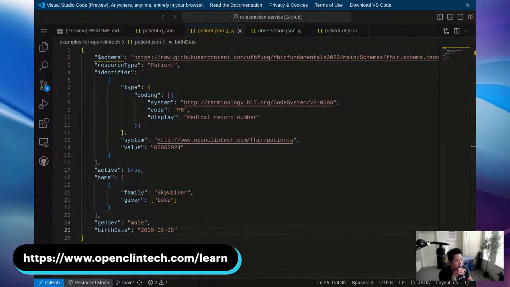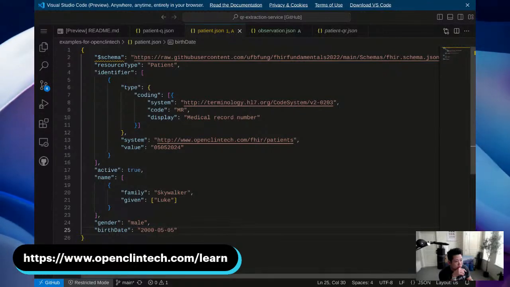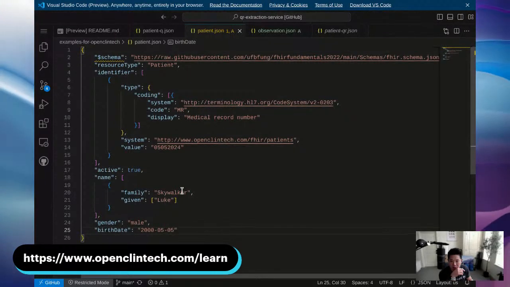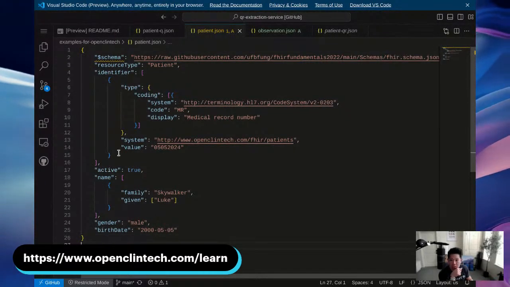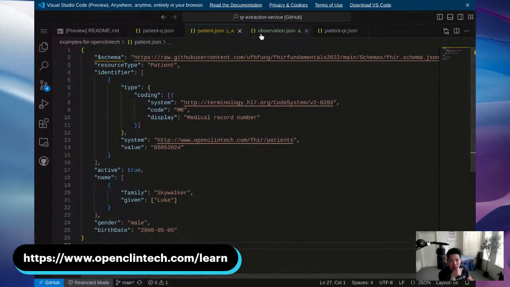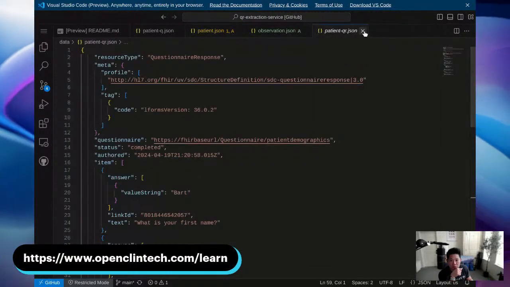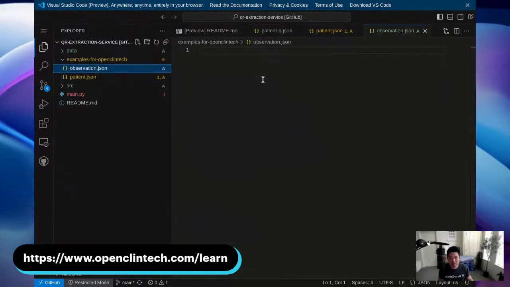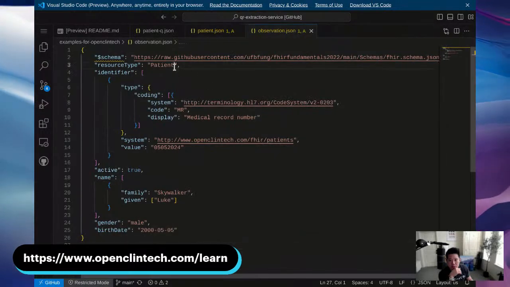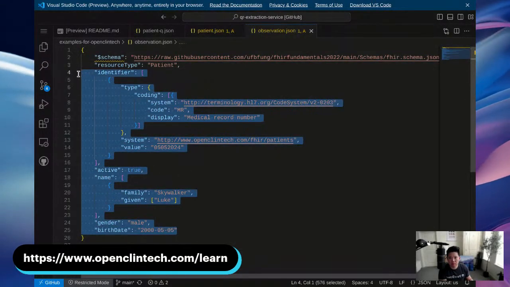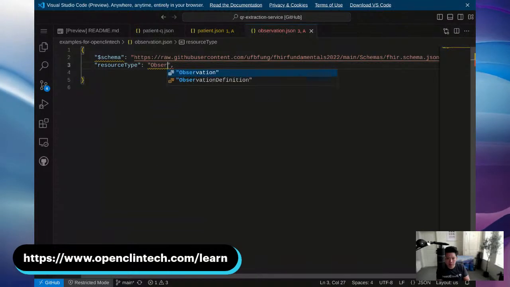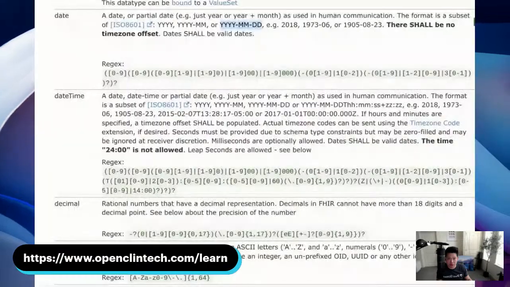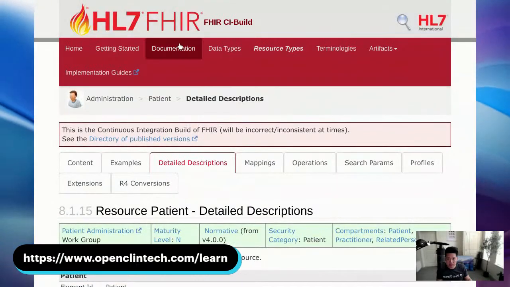So I think I mainly wanted to show, so you have a specific name and gender, you have an identifier. I think this might be good enough. Okay, let's go with this because I want to get to the search. So now let's create an observation resource. Let me just copy this, paste this. And so for this one, let's get rid of all these. It's just cleaner to use your own examples. So I think it's worthwhile to spend just a few minutes creating these.